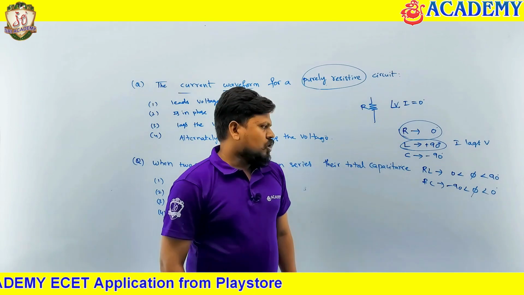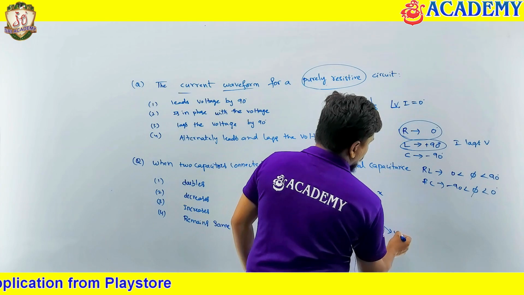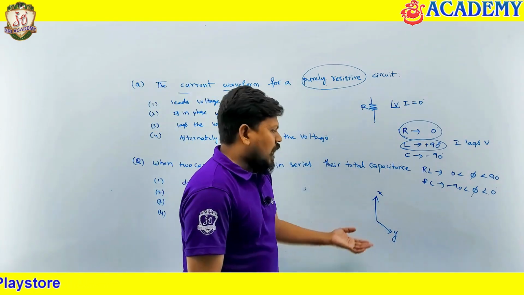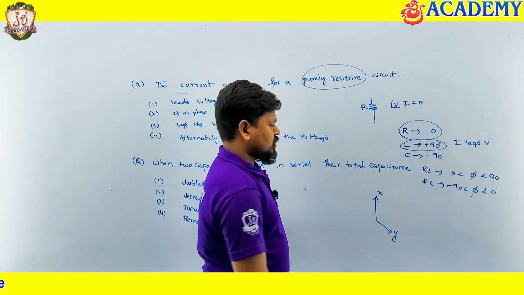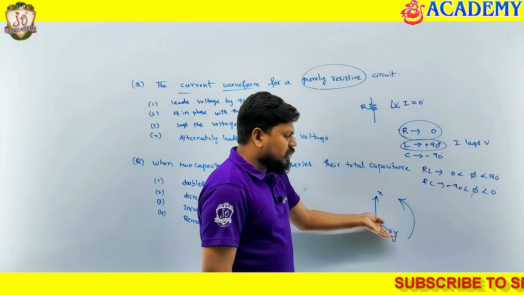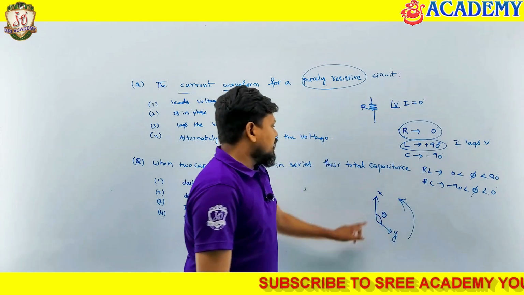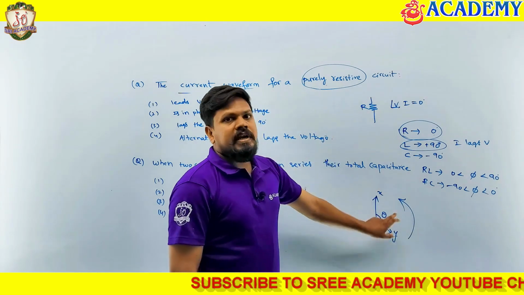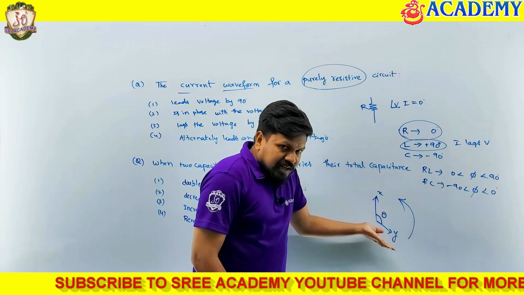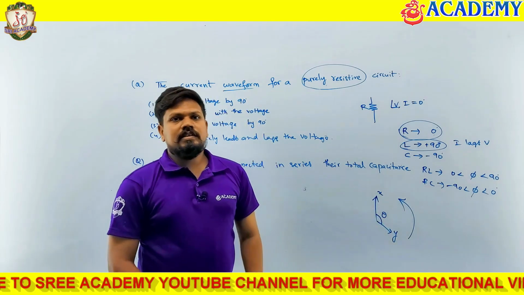All the vectors rotate in the anti-clockwise direction. Let me give you an example: this is x and this is y. If someone asks which is leading and which is lagging, we have to rotate these in the anti-clockwise direction. If you rotate in this direction, x goes first, after that y comes. If the angle difference between these two is theta, x leads y by an angle of theta, otherwise y lags, meaning it is delaying by an angle of theta when compared to x.